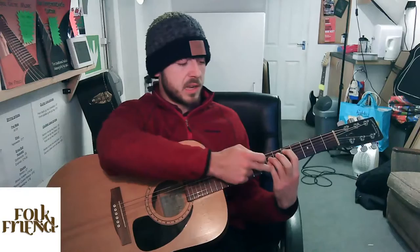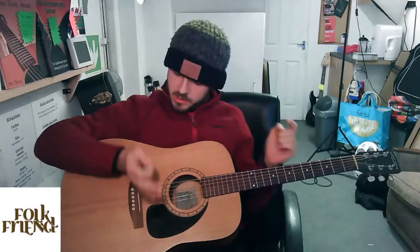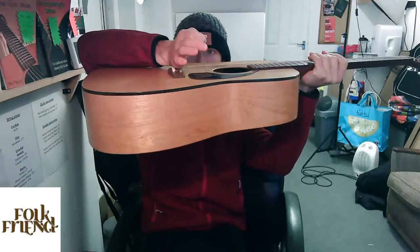And when I'm strumming this, we'll go back to a jig. I've got this fat fleshy bit of my hand here just resting very gently on top of the bridge there. It's pretty much sat on the saddle, so it's barely touching the string, but it only just touches it.